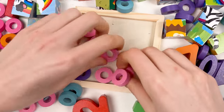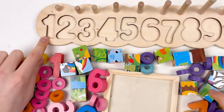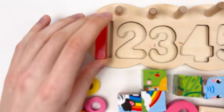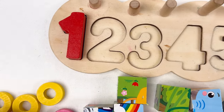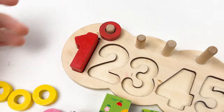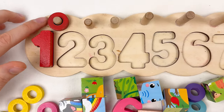First of all, let's clean up our puzzle board. Let's start with the numbers. This is number one — can you see the number one? Yes, here it is! Number one. We need one wheel here — here it is, one wheel. Let's put it. Number one is red color and the wheel is also red color. Great!